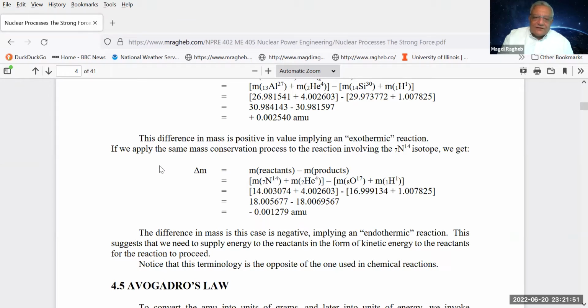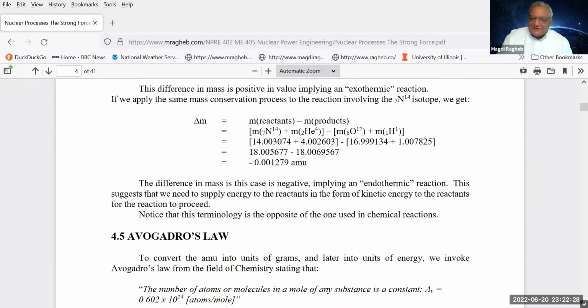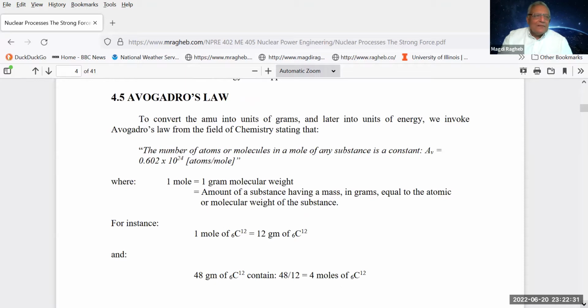Now, this terminology is adopted in nuclear and radiochemistry. So that's nuclear chemistry that we are doing right here. And it's in exact opposition to what happens in conventional chemistry. So this reaction, we call it exothermic because energy is released. We call this endothermic because energy is absorbed or is needed to drive the reaction from left to right. And in chemical reactions in general, I warn you, for the chemical engineers, our friends here, that it is the exact opposite as a terminology.